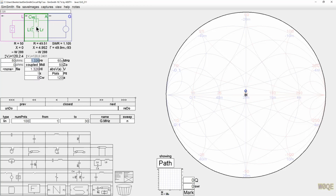And the auto transformer is one of 3 models that we can pick within the transformer. The first one we get by default when we drag the component up here to the circuit is a coupled transformer, as shown in the schematic here. Second one is another version of the coupled transformer where we define it by turns ratio rather than 2 inductances. And finally, we have the auto transformer.